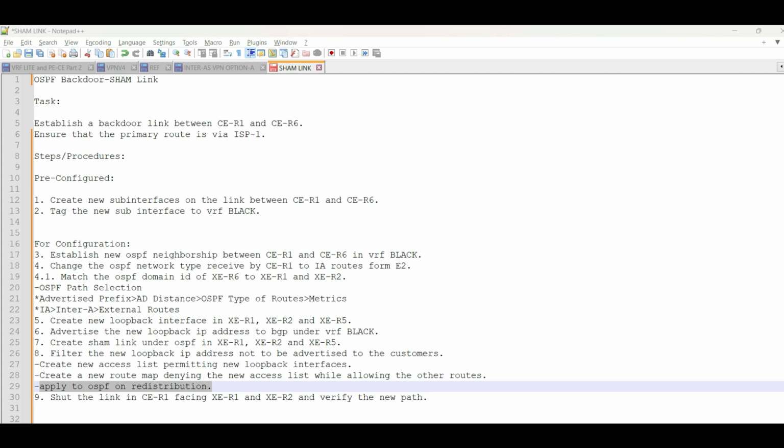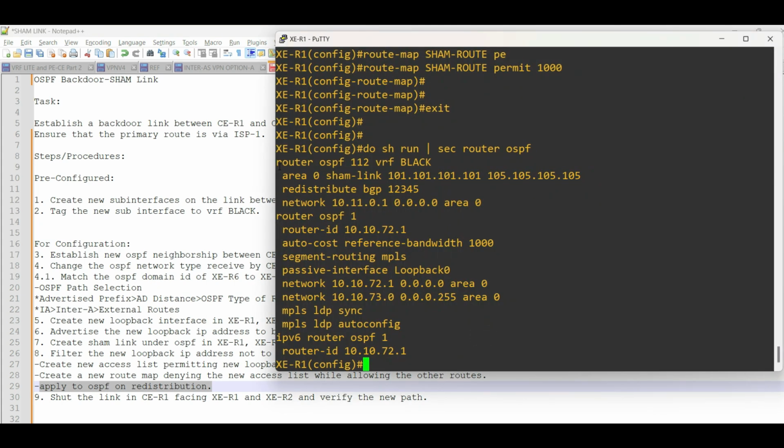Then apply the route map under OSPF VRF Black in redistribution of BGP.